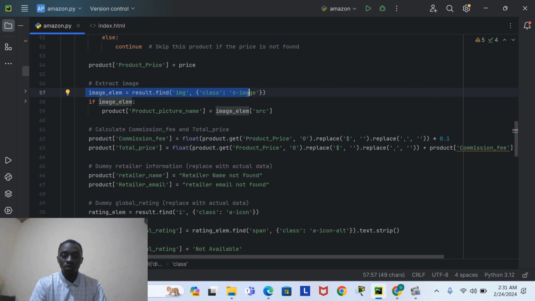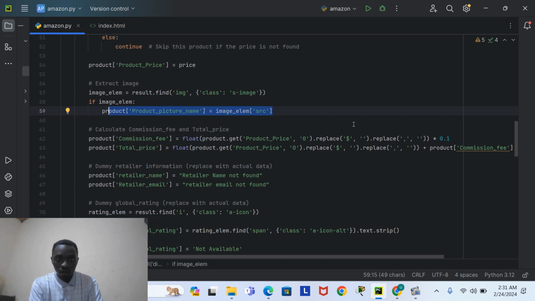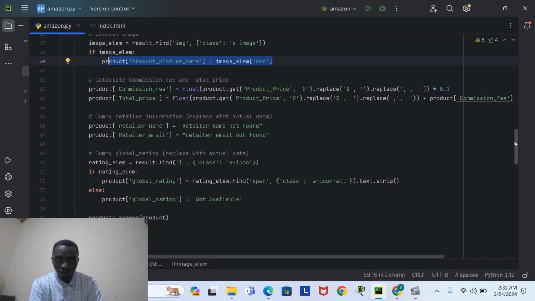For example, if you searched about the printer and there are so many images of printers, it will bring all images related to the name of the printer. Here we have another line, the same as the above. Okay, and then I'm going to tell you about these two lines.